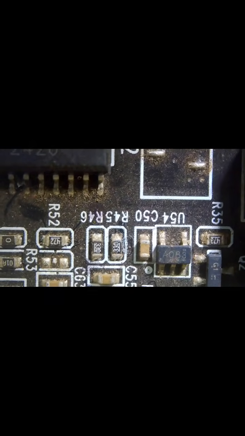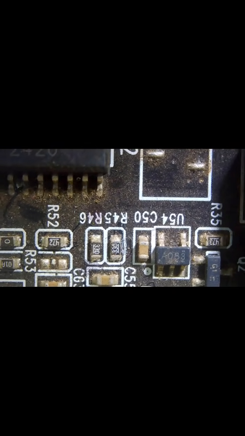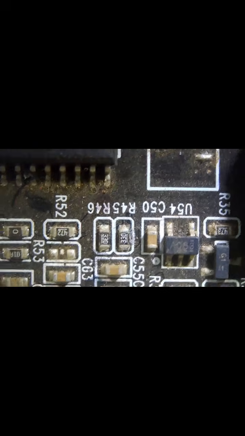So let's change it. Let me look for another one from a donor board. Alright, the donor board. Let me check.